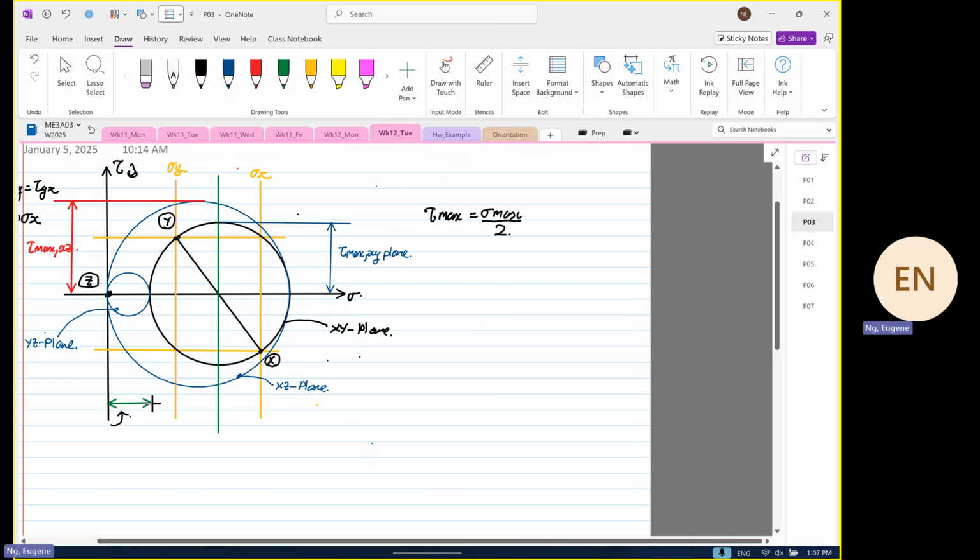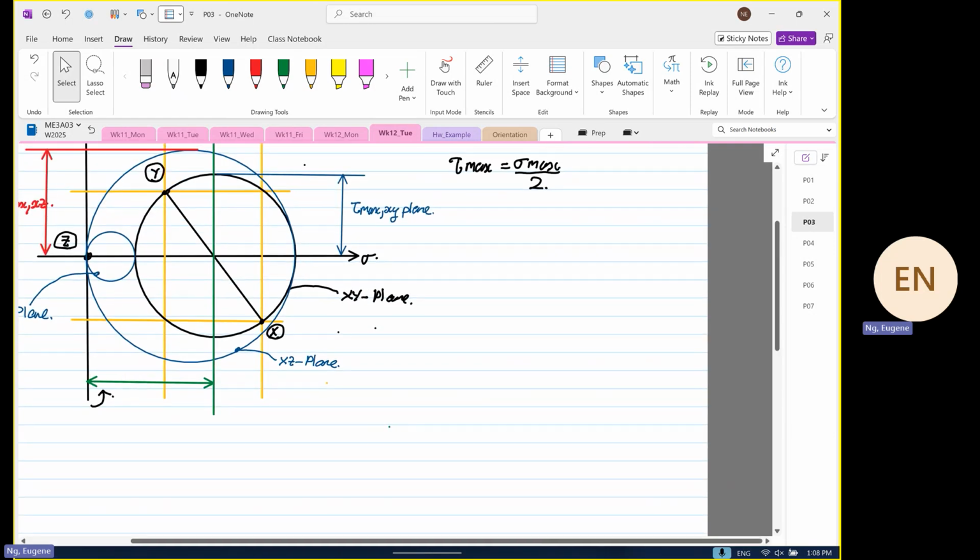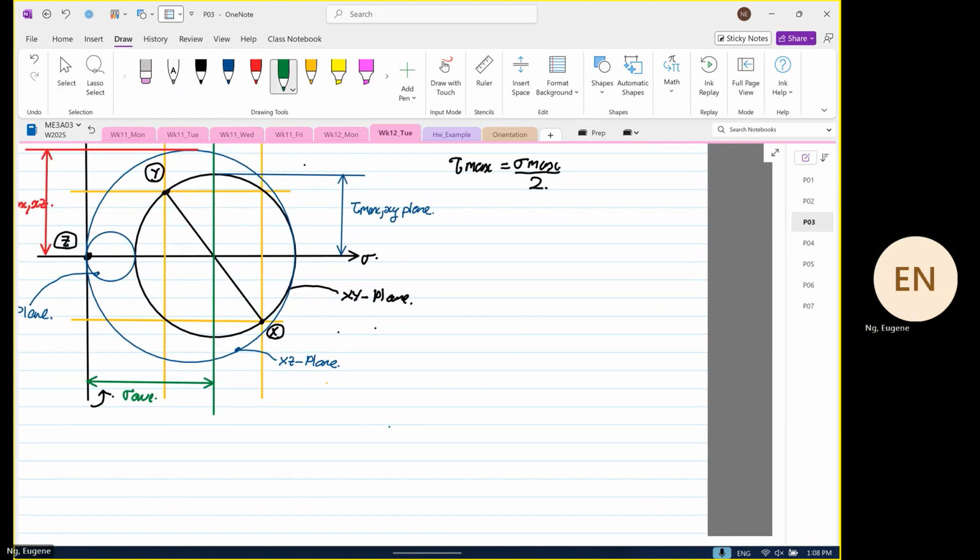Now, it's very important that you sketch Mohr's circle. If you don't sketch Mohr's circle, you can get really, really confused and lost, okay? The solutions provided in the examples I'm going to give you, they are experts in Mohr's circle. They don't sketch them. I want you to sketch them, okay? So this is the stress average on the XY plane, okay? Stress average for XY.